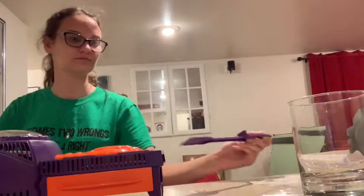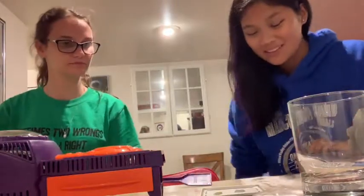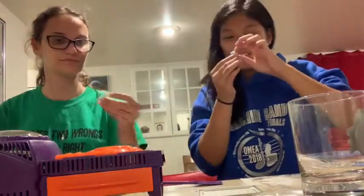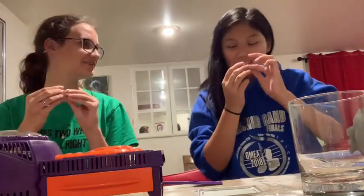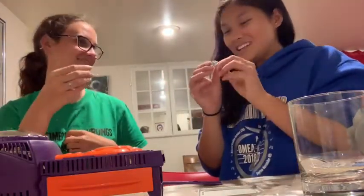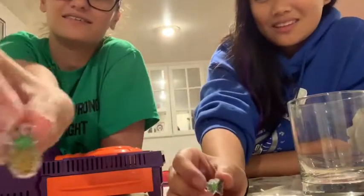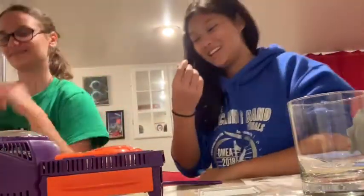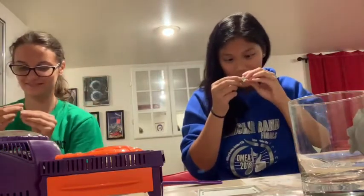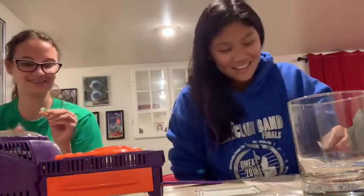So much work. Okay, we're taking them out now. Is it hot? I don't know. They're really good. That's cool. Oh my god, they're so tiny. Oh, this looks disgusting. Looks really bad. I don't know, mine is great. Well, from this side, it looks good. Here's our Shrinky Dinks. Well, it's supposed to be from that side. Wait, hold it a little bit closer. I think it looks fine. It's supposed to only be looking from this side. Oh no, I feel kind of stupid. That's okay. The shiny part.